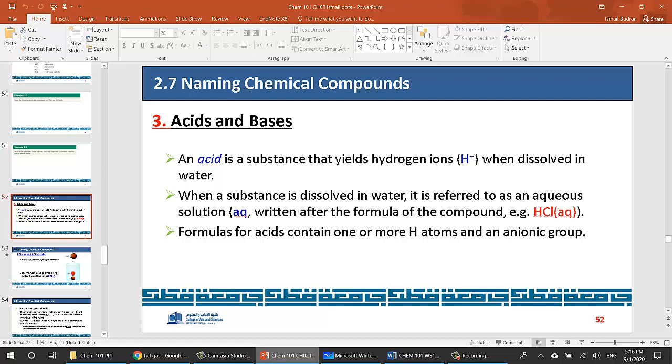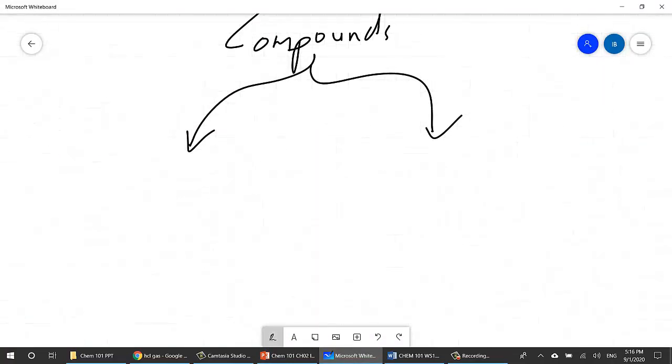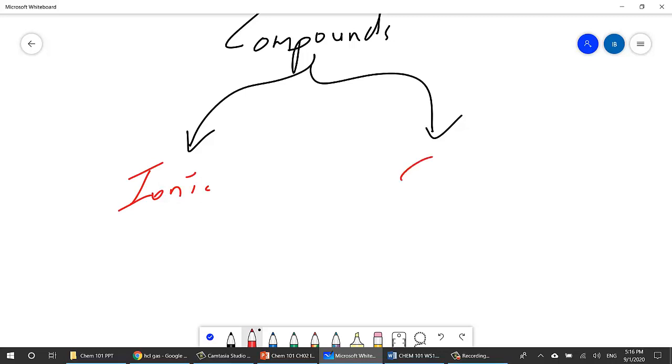It's your instructor Ismail Badran speaking, and today we are going to continue with Chapter 2 and finish Chapter 2 with the nomenclature. As we said last time, just a quick refreshment of your mind on the nomenclature of chemical compounds. Before you name a chemical compound, you have to ask yourself what type of compound you have. Compounds are usually either ionic or covalent, sometimes called molecular compounds. We said that last time, but we just need to refresh again.